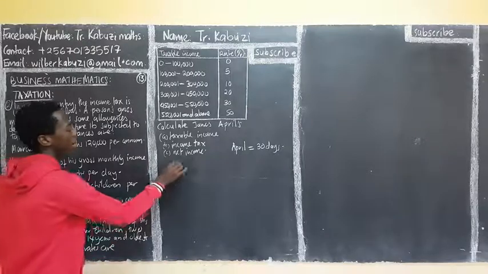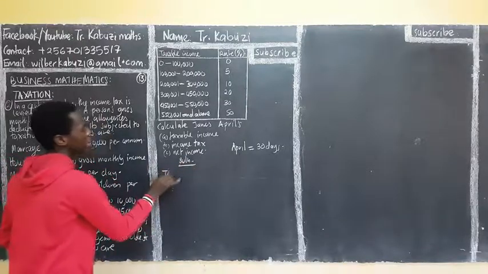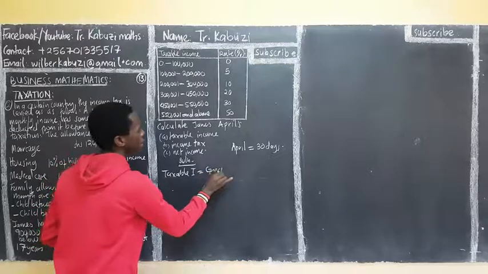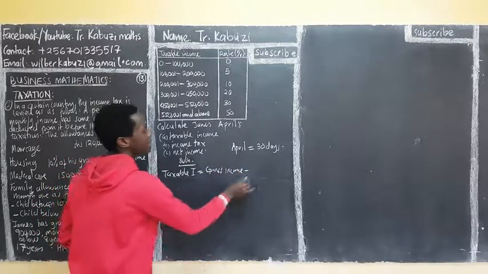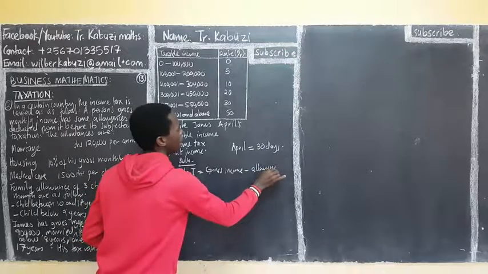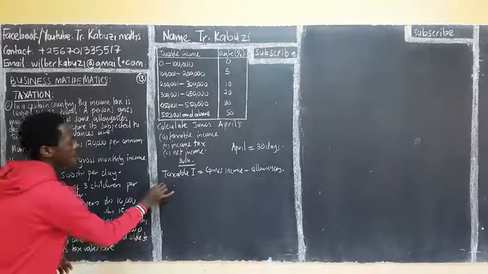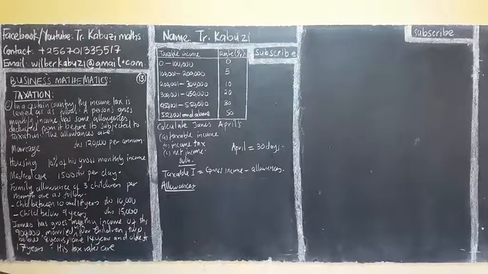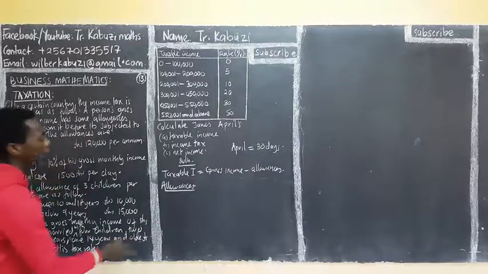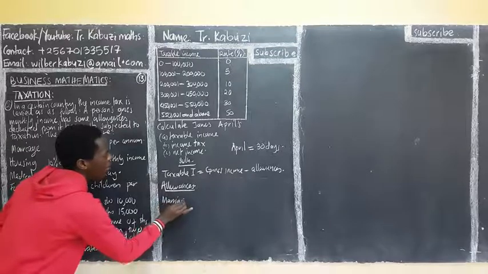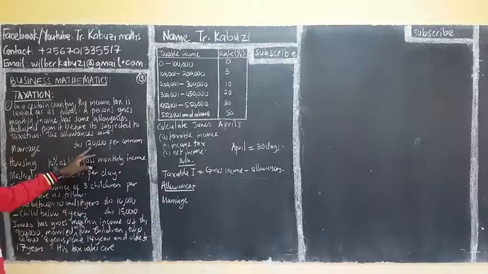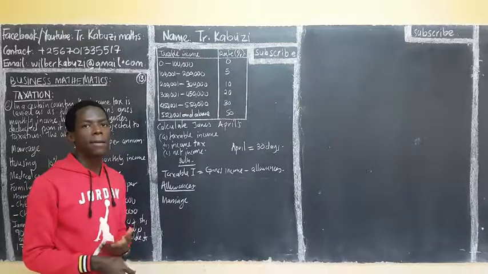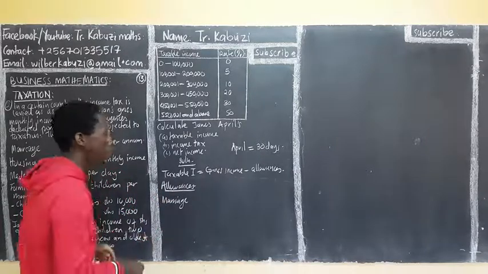Okay, now to get the taxable income, our taxable income is equal to the gross income, then minus allowances. Now, here we come and calculate our allowances first. So our allowances are going to be, first of all, marriage. The married allowance, because this man is married, is 120,000 per annum. If they say per annum, we divide by how many months are in a year? They are 12. So we divide it by 12 months.